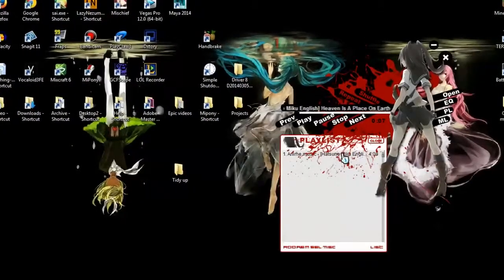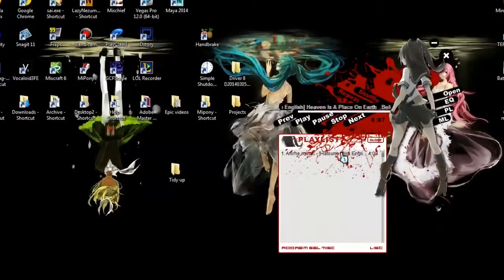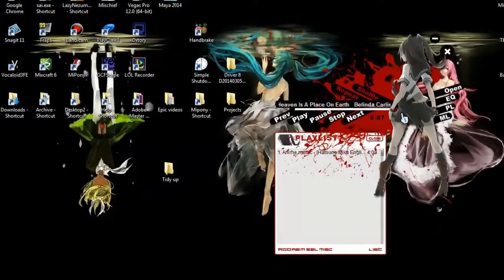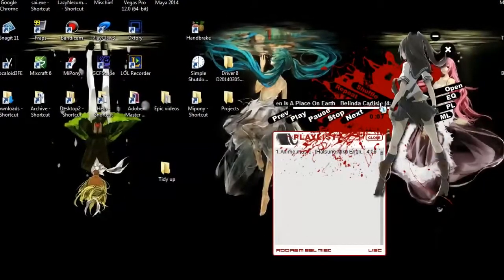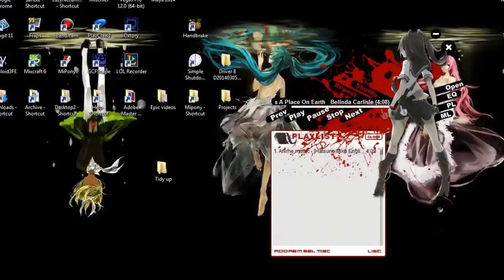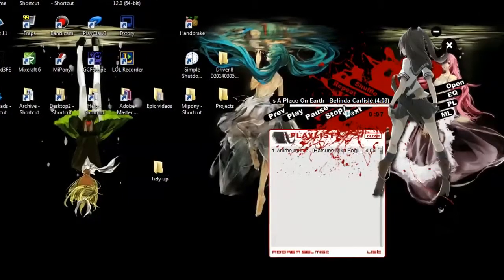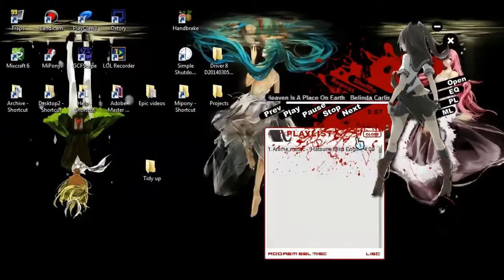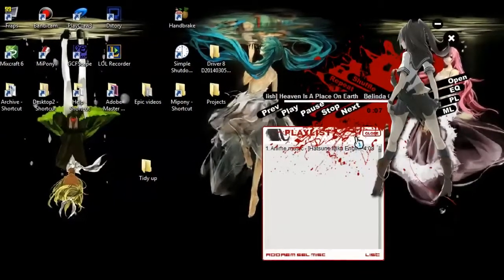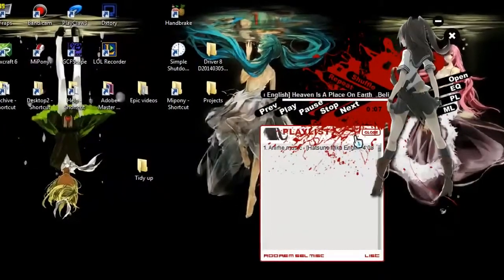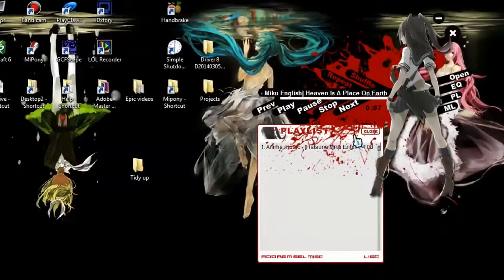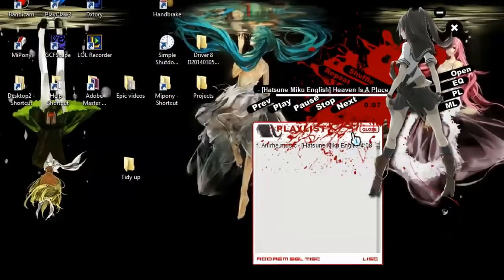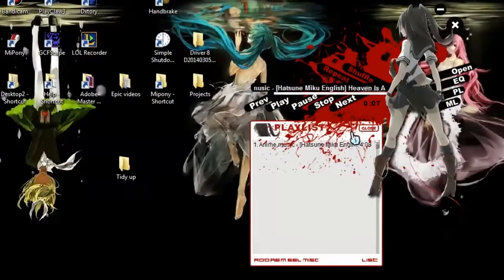The visuals that we're going to be changing is the elements that you see on the actual skin itself. For me, I'm going to just change the girl and possibly the buttons or the blood. But the buttons, the blood, the bar, pretty much all the visuals you can change. However, you cannot change the button layout. You cannot change how it fades in and fades out, etc., etc. I really hope you get the point, but basically you're just changing how it looks. You can't change how it functions.